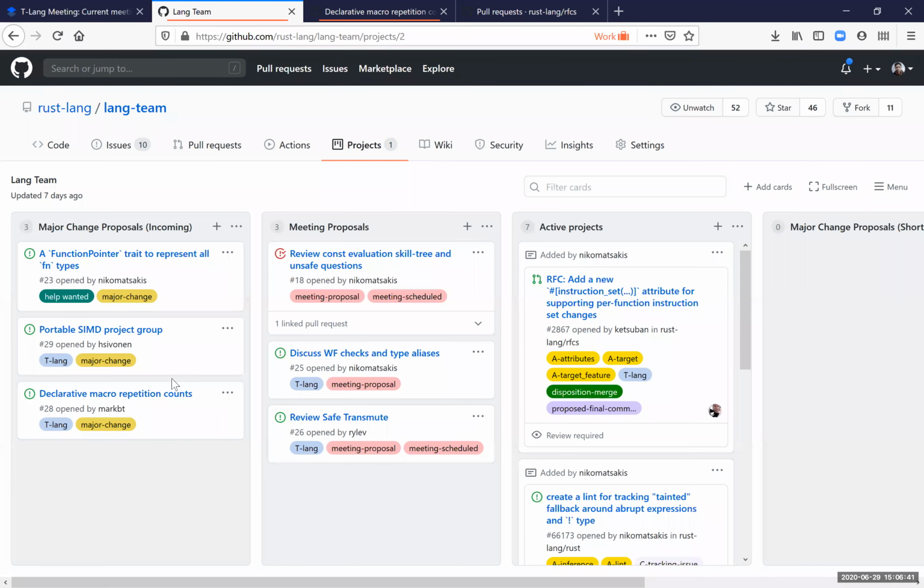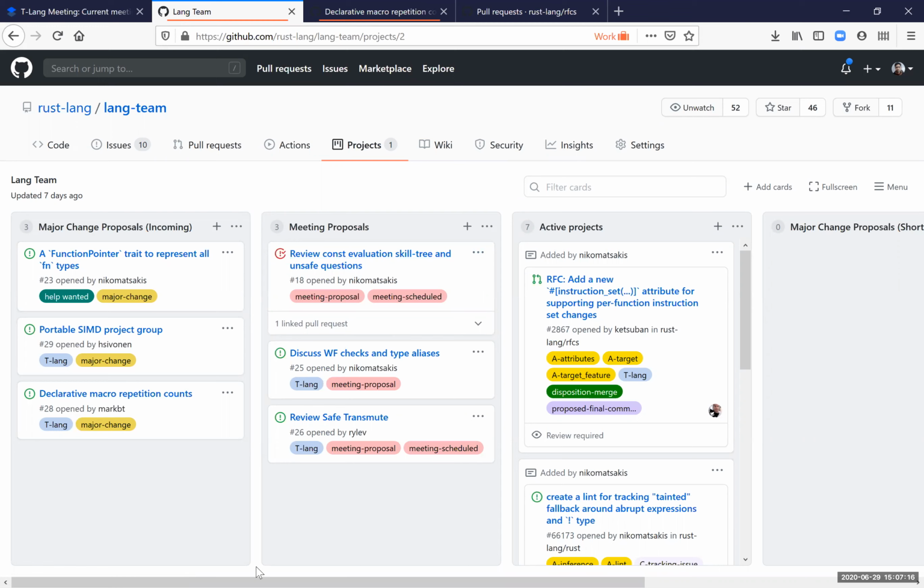There you have it. SIMD is a little more complicated, but I think, Josh, you had some interest in looking into that, right? We're talking to Henry already about it. Yeah, I'm not necessarily the person in a position to be the primary champion of that, but I would be happy to help bring it along, and I'd like to see it make progress and have a project group of a few interested people to bring it forward. Okay. So, are there any comments on those from anyone else?